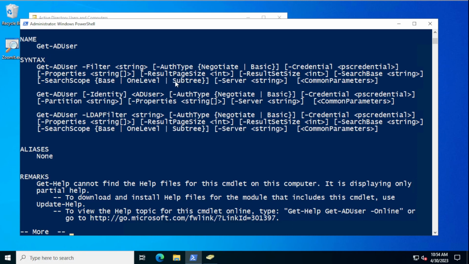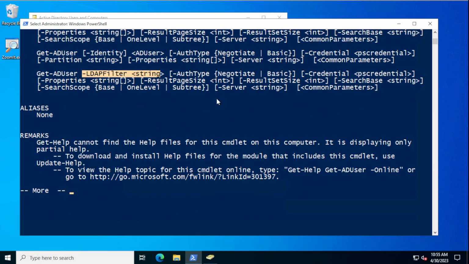And you could see the basic parameters here. I can see that it takes a filter. I can look at the identity here, an LDAP filter, and so on. Those are the main different ways you can interact with this.